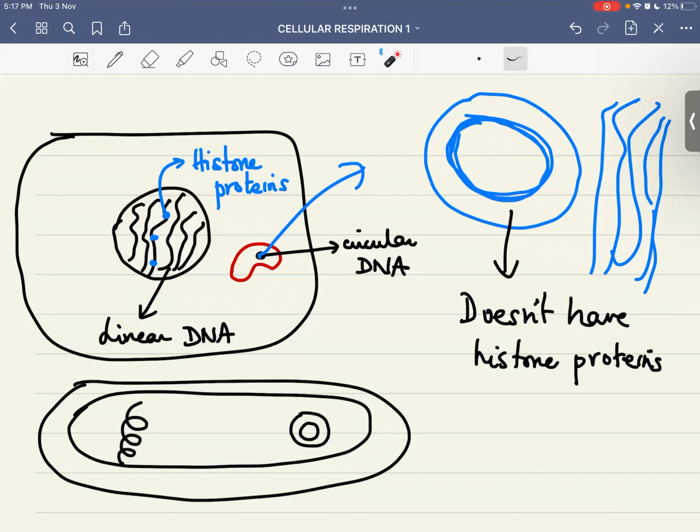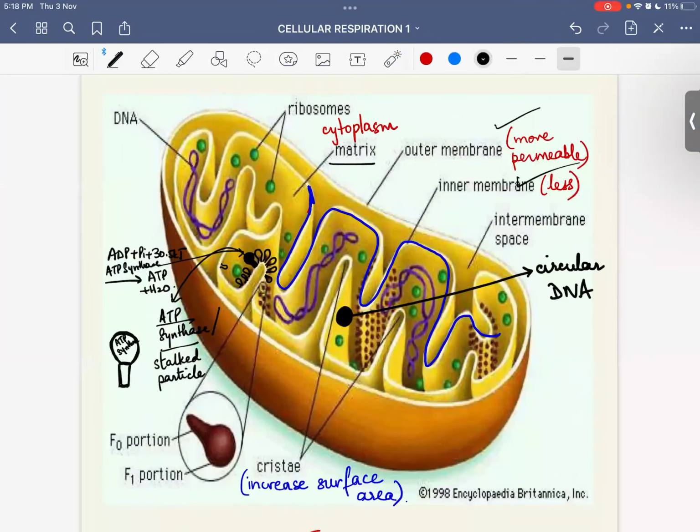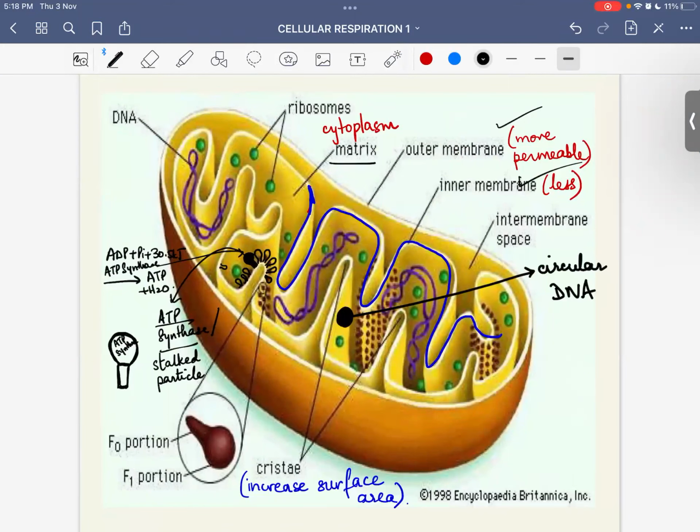अच्छा, एक जो इसके अंदर क्वालिटी है ना, just like our DNA, is that anything which is DNA has a quality of self replication, which means कि जिस भी चीज के पास डीएनए है ना, technically it can make copies of its own self. So hence mitochondria, by virtue of having, now let's go back to this picture. क्योंकि mitochondrion के पास अपना DNA है, तो it can make its own copies.